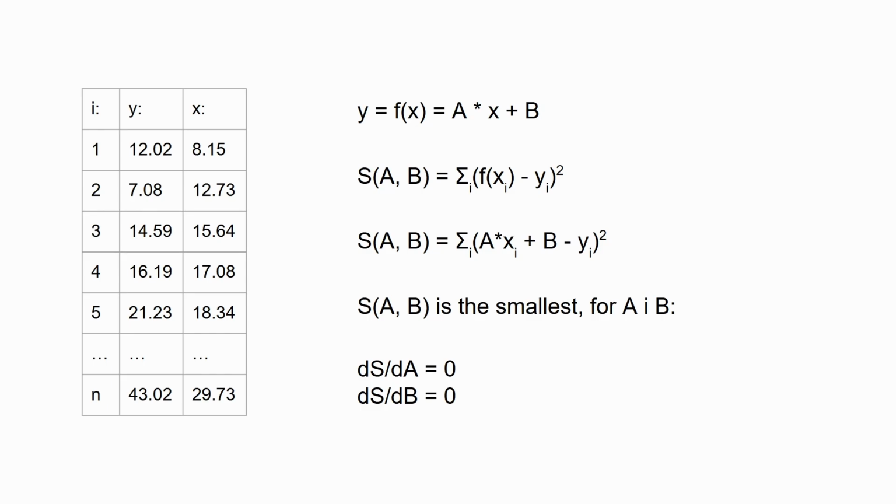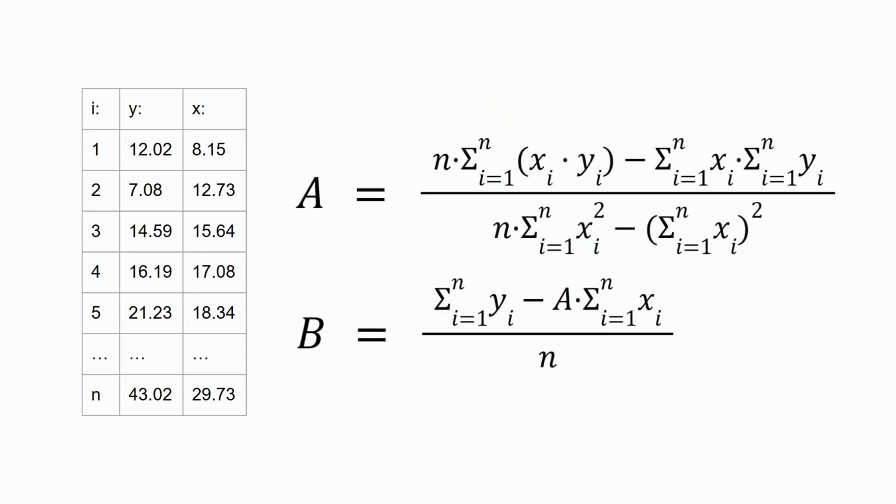This gives us a system of two equations with two unknowns. Solving this essentially simple mathematical problem gives us the formulas for what a and b should be. These formulas, although they look somewhat intimidating at first glance, involve simple operations like addition, multiplication, and squaring. All the necessary input data is provided as a series of points with x and y coordinates. In Python, it looks much friendlier.